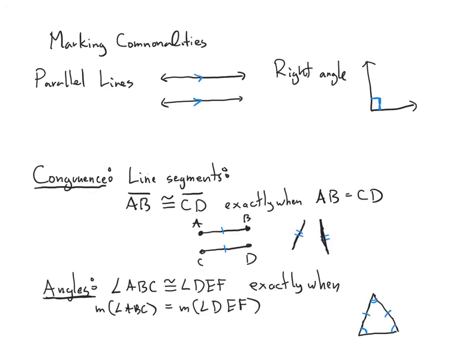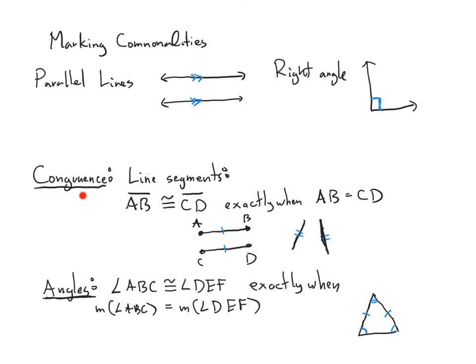All right, a quick note about marking commonalities in geometry. If we have two lines that are parallel, the way we mark that on a diagram is we usually just put a little arrow that's facing the same direction. Or it doesn't have to be one arrow. Maybe there's different sets of parallel lines. So if you want to mark different sets of parallel lines, maybe instead of one arrow, one set of the parallel lines will have two arrows, for example. Right angles are marked with not just an arc, but a square. So if you put a square here, people know that the angle is indeed a right angle.